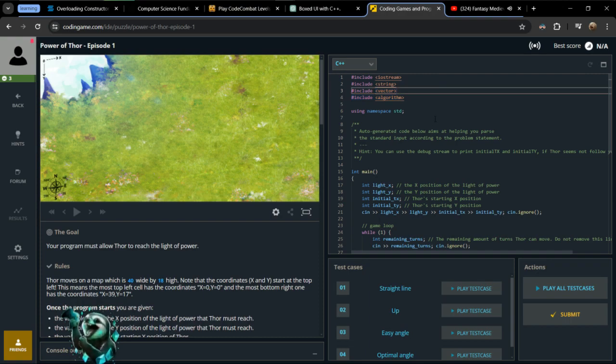Alternate comes to help you parse the standard input according to the problem statement. Hint: you can use the debug string to print initial x and initial y, initial tx, initial ty, if Thor seems not to follow your orders.